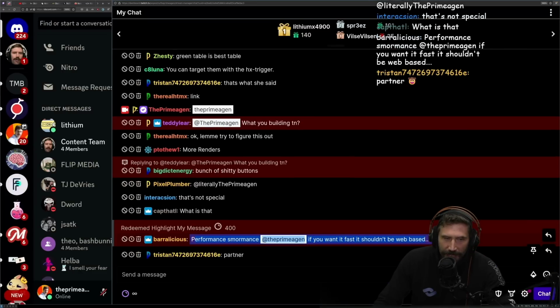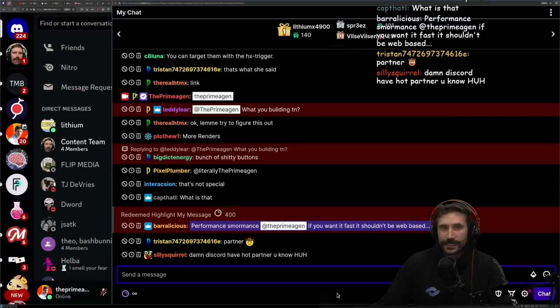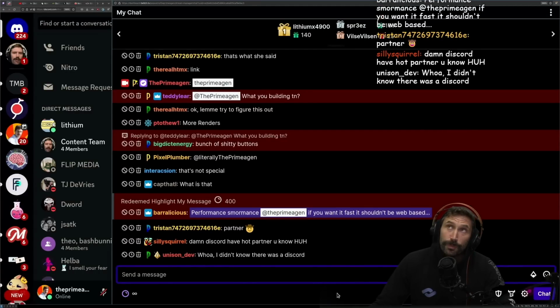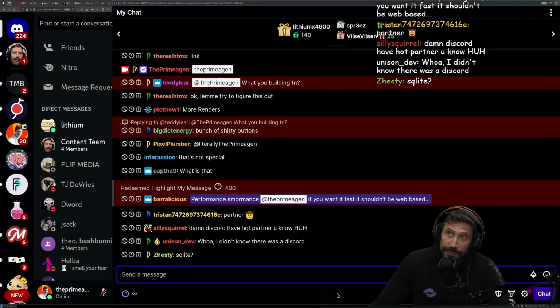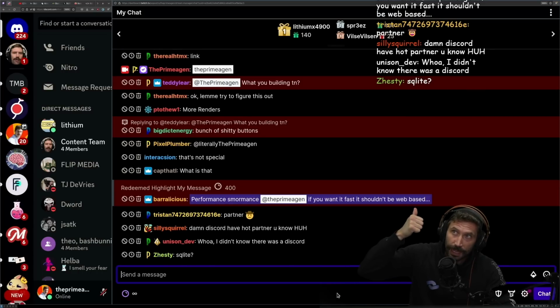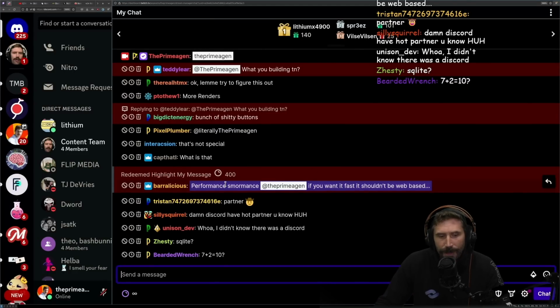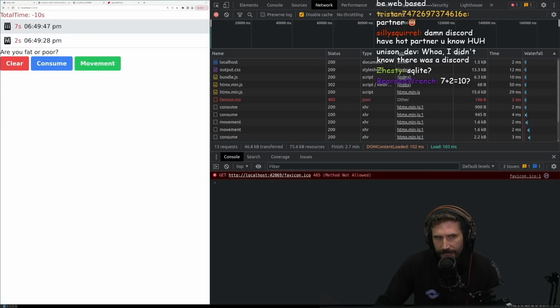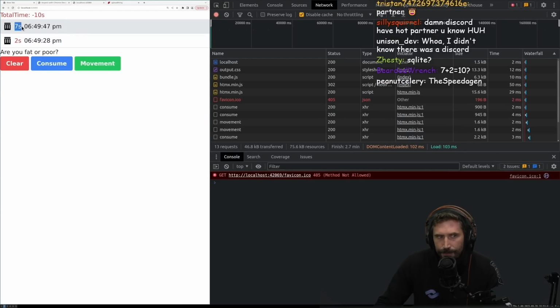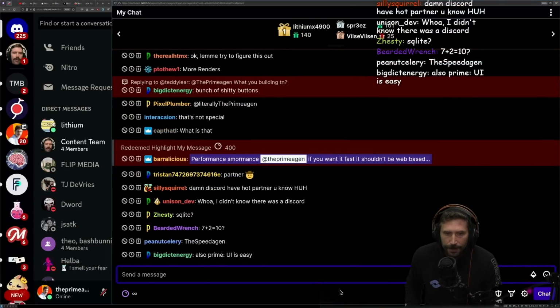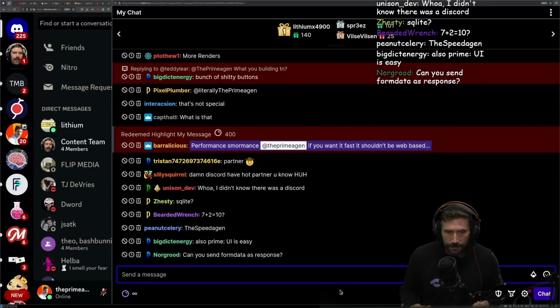The problem is I value speed only second to correctness. So if you preemptively delete and adjust all of your client-side state, A, you've just put yourself out of sync with your server. B, if your server fails, you have to undo it on your client side. And that's a nightmare. Those are rounded numbers, right? They're not technically correct numbers. This is like 7.6 or something like that. So that's why I value correctness over speed first off.